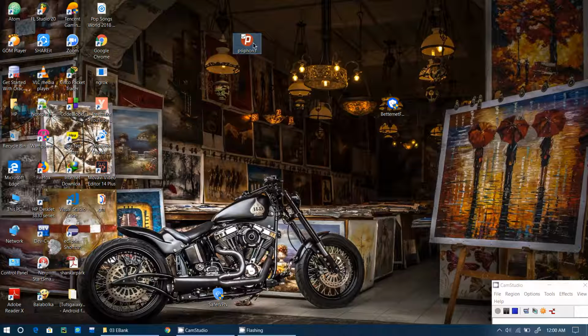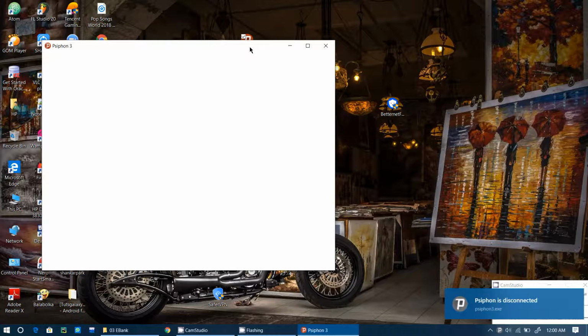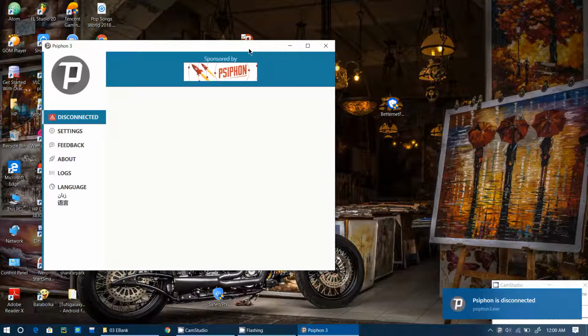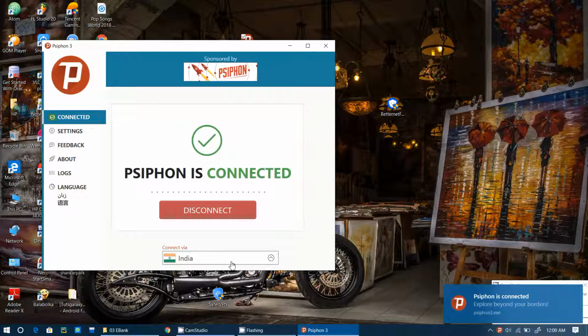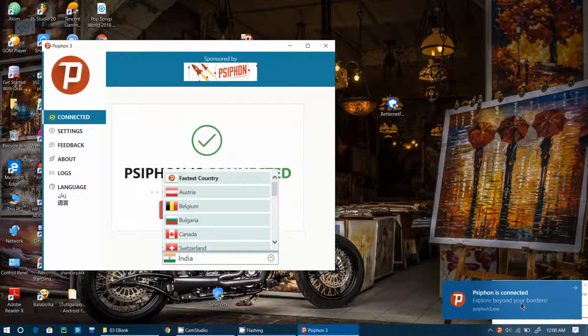It is just simple to use. Just click on the icon and it will start automatically and get connected to a private network. You can also select from multiple countries from the drop box. It is the best VPN to be used till now. The VPN is of small file size. The VPN has great features in it.